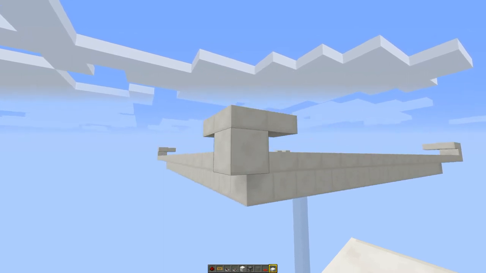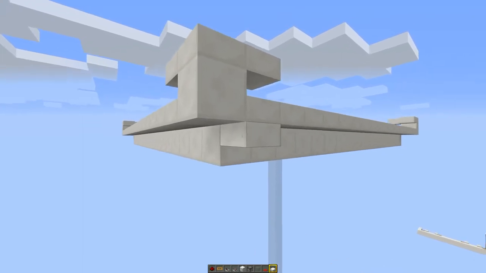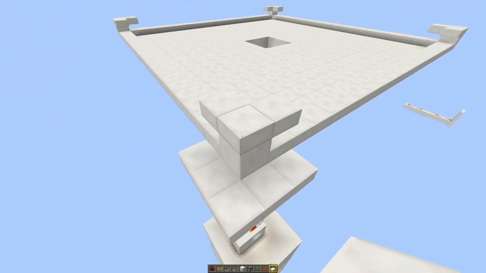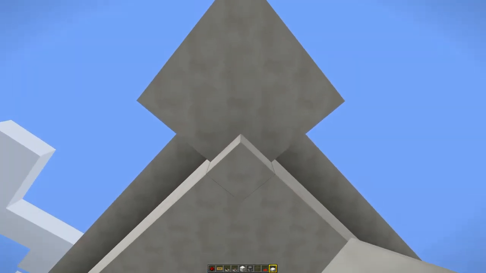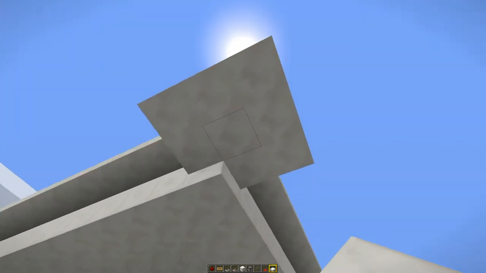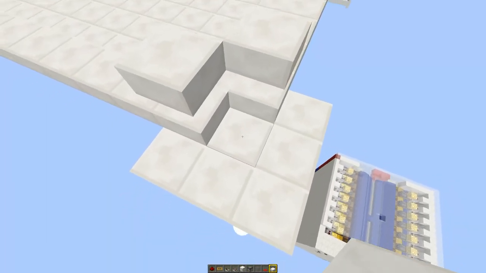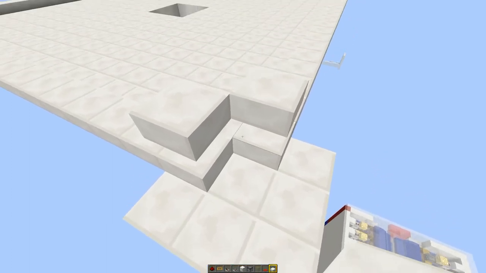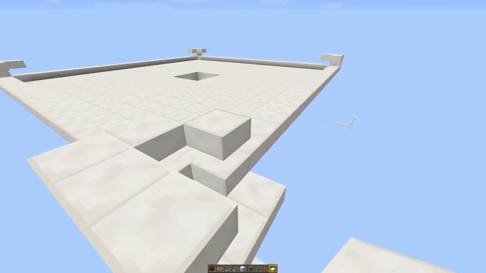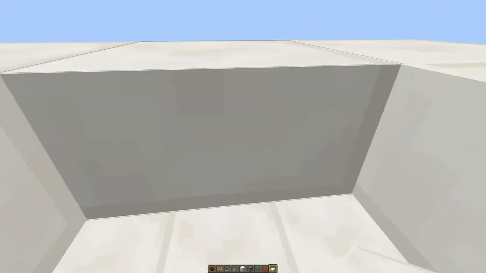And then get yourself underneath, and you want to put some slabs like this. You want to put a slab there, like that. So you've got a 3x3 area, and then you can pop out those slabs there, and that block there is going to be the area where your villagers are going to be standing. So then just extend these slabs around like that, and that's the area where your villagers are going to be standing, right in there.